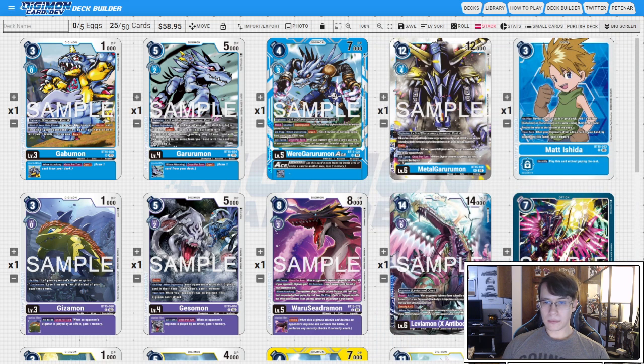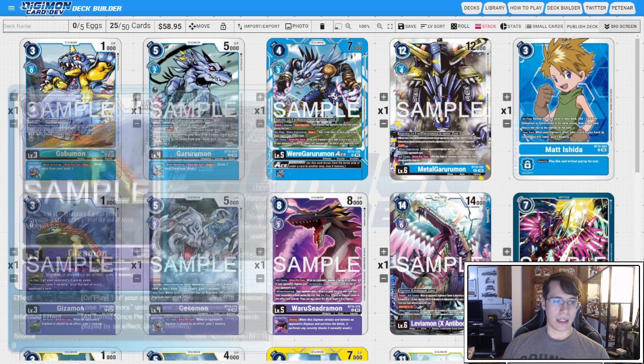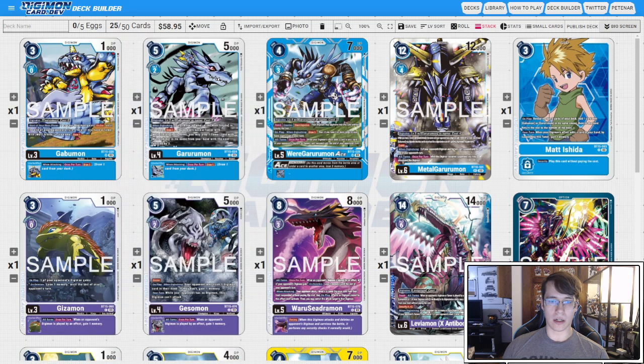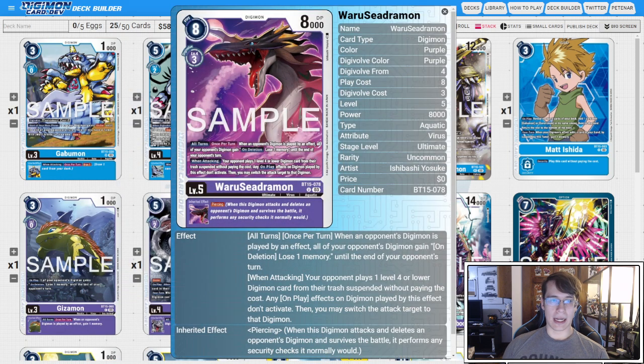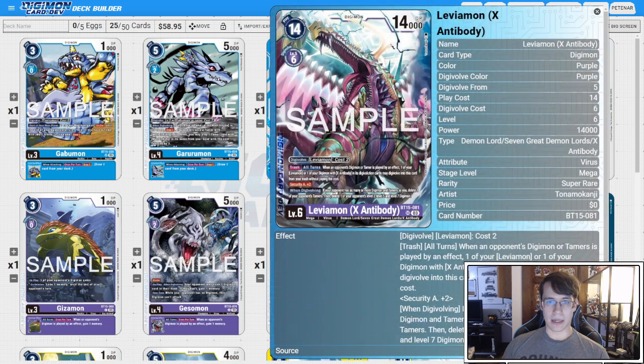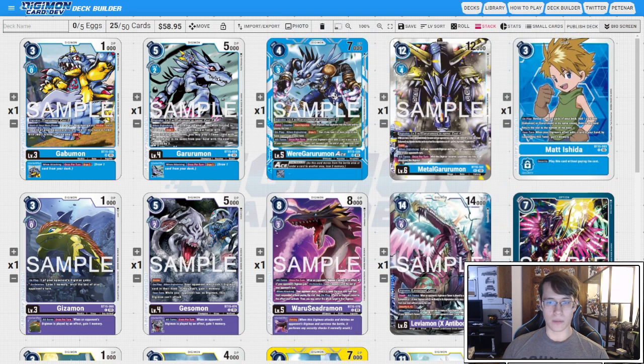So these 3 cards, I believe, go in the deck. I have not playtested it. I know the idea is that you get a stack with all 3 of these. Both of the Gizamon and the Gesomon will give you 1 memory when you play a card with the Warusidramon effect. And then once you force your opponent to play a Digimon with that effect, you're going to pop it with Leviamon. And then you're going to get 2 memory back. So that effectively makes this X-antibody Digivolution free. So definitely a deck you should keep your eyes on and consider playing if you want to play some events.